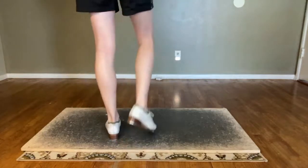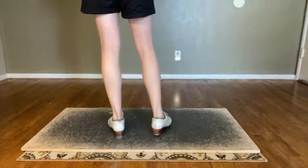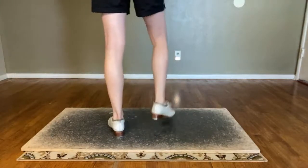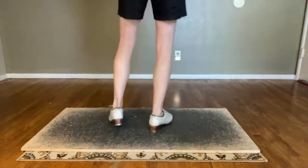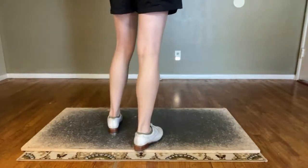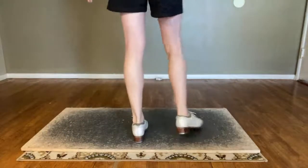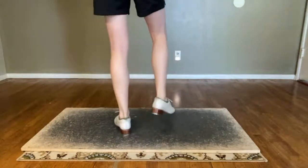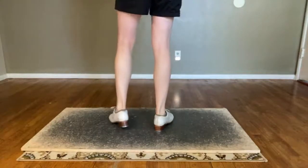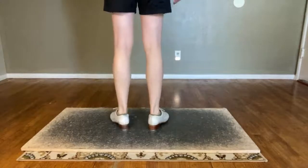It'll feel good. 1, 2, 3, 4. We step up on the toes, right, left, drop the heels, right, left. Toes, balls of your feet, whatever you call them. I call them your toe taps, so I know sometimes people hear toe and they think that we are not stepping up onto our toes. We have 1, 2, 3, 4. 1, 2, 3, 4. Yeah?